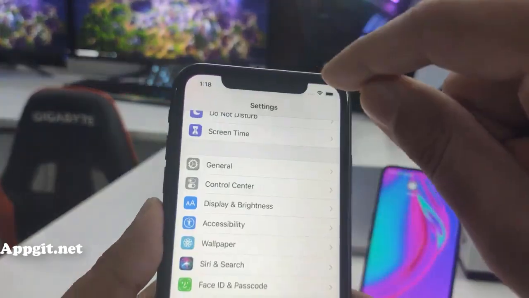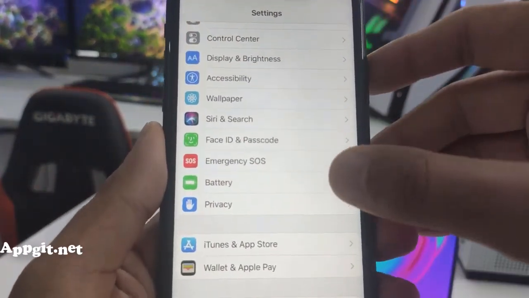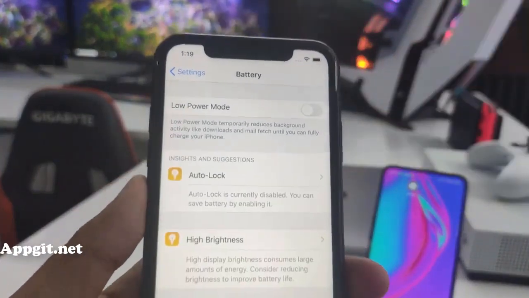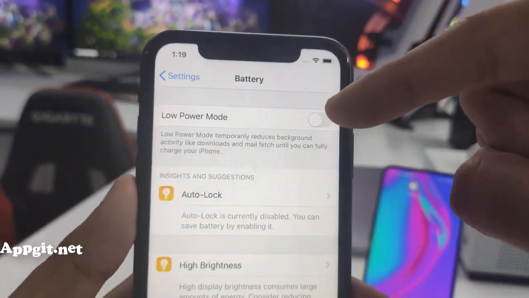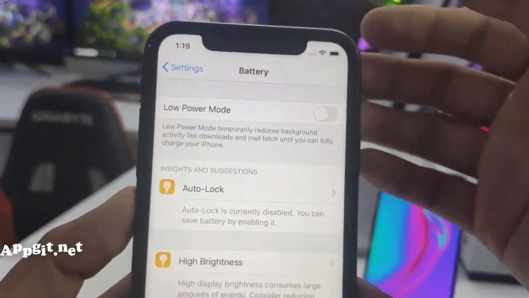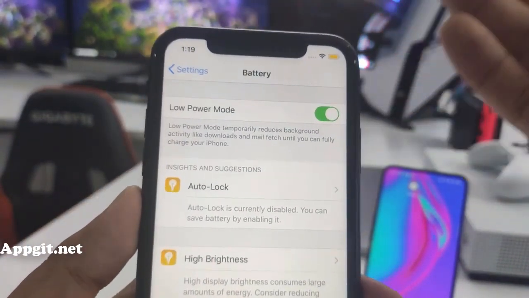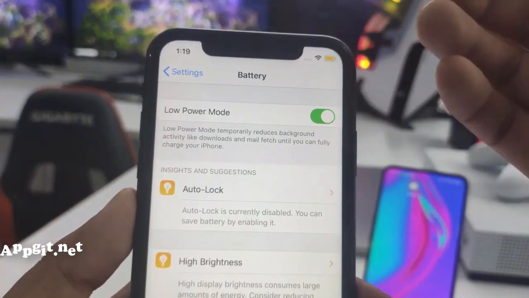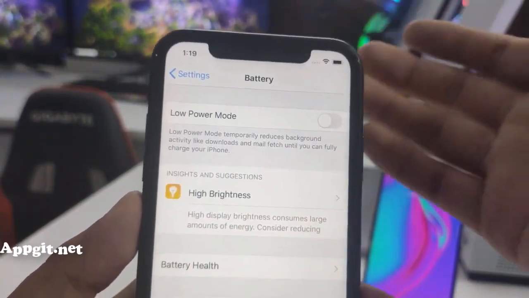just open up your settings and scroll down all the way until you see Battery. Once you see Battery, click on it. What you're going to do here is make sure this option right there, as you can see, is set to off and not set to on. This should be disabled. This basically doesn't let us install applications if it's set to on. It essentially suppresses new installs and background activity and all that. So that's not what we want. Just disable it to make sure that we can install the other apps on the device.